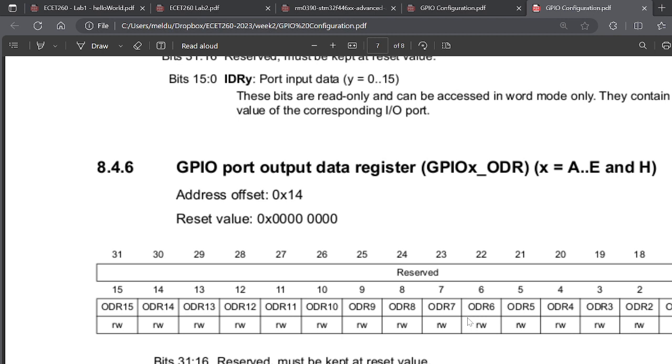There's the output data register. So the output register, I can read and write it, because you do a read, modify, write. If I wanted to add something to it, I read the value in, I write it back out, for instance. And so output, it's again 0 to 15. They can be read and written to by software. And so when I use the GPIO B output data register, I can directly write to the port as long as it was initialized. You have to set it up for inputs, outputs, do that whole thing. I could directly write to that register. I could go to the GPIO B output data register and write a value and send the data out. Okay. It does say for atomic bit set reset, the output data register can individually be set and reset by writing to the BSRR register. I have no idea what that means.